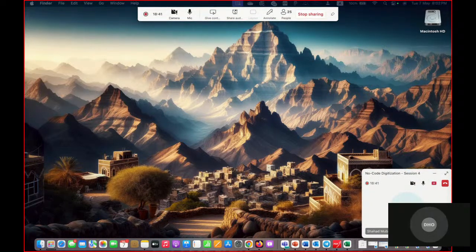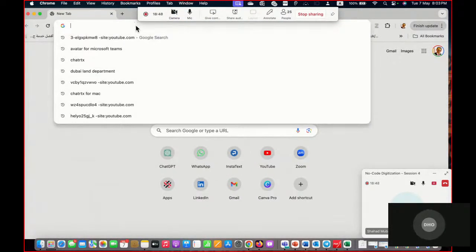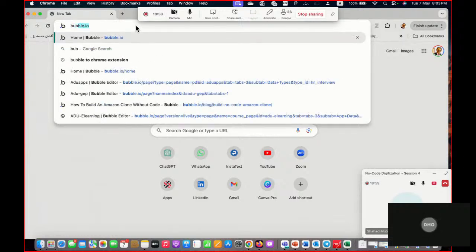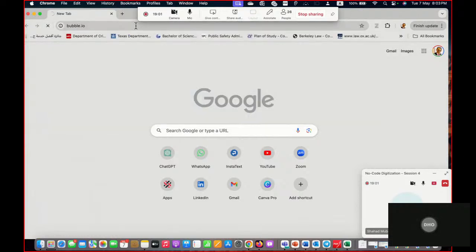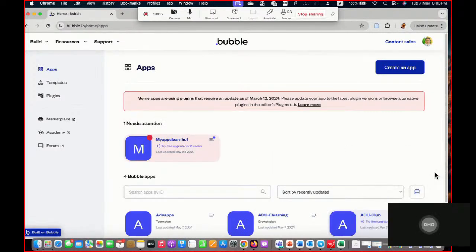Okay, so we'll need a browser window. We'll bring it here. So we've been working with no-code platform, and more specifically we're using Bubble.io, which is one of many no-code platforms. The reason we're using Bubble is it's really powerful. It has rich functionalities.